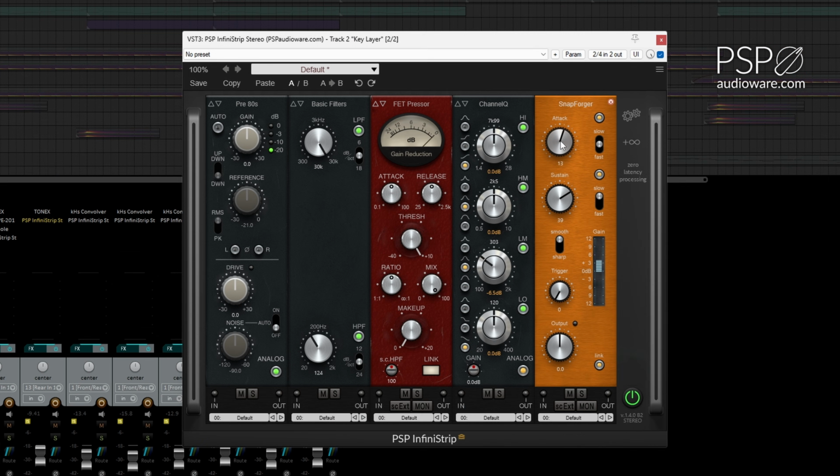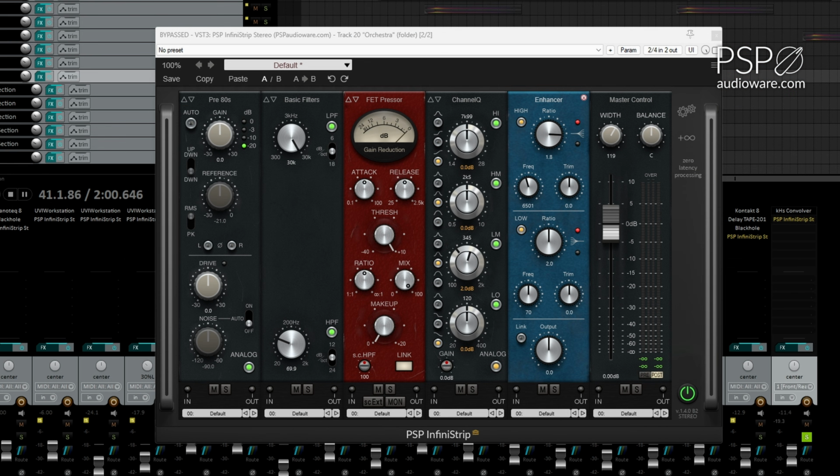Moves like this are really fun because I think you can do some pretty creative things in a mix that people sometimes forget about, like processing your delay and reverb sends and things like that. So with SnapForger, if I wanted to, I could even increase the attack and probably set it on fast mode to make the delay a little more pronounced even and really percussive and clicky. Which I think is really cool. It's just not right for this specific mix, but just a fun little trick to put in your mixing hat there. Moving on to this orchestral section here, it sounds all right.